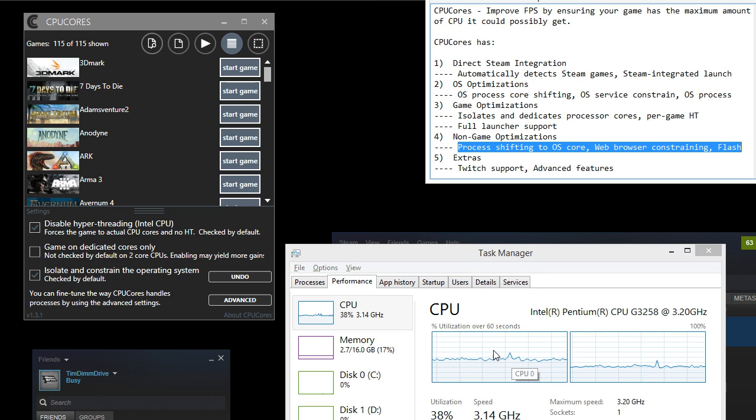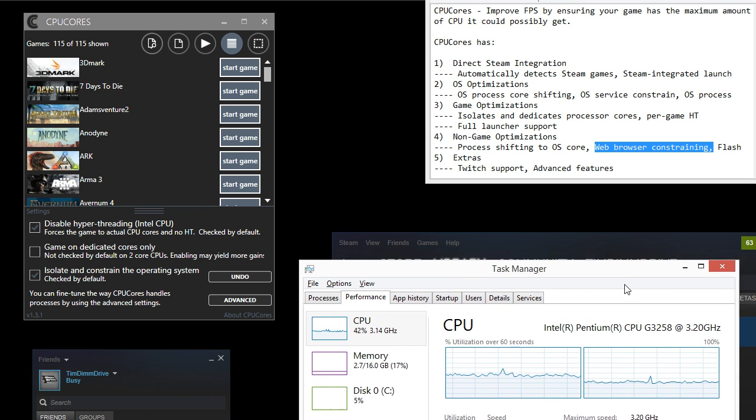So it'll put all that back on the OS core, and then certain things like web browsers or flash players, CPUCores will squeeze out even more CPU by constraining that process to limit the resources that it uses.